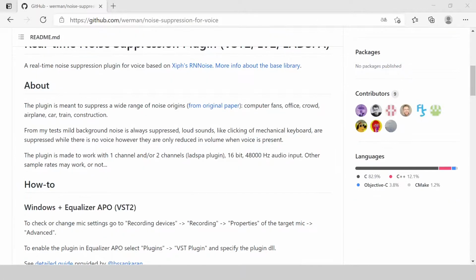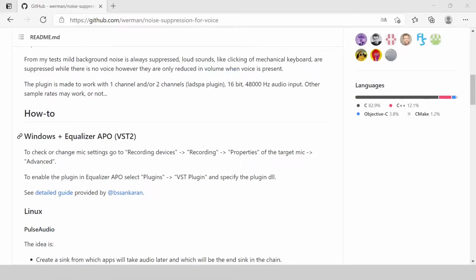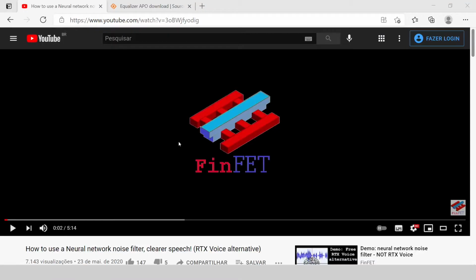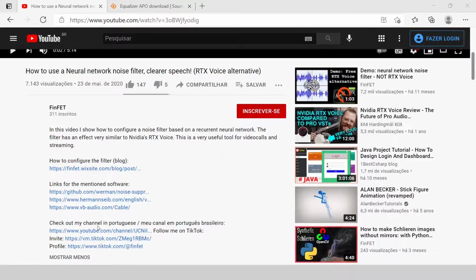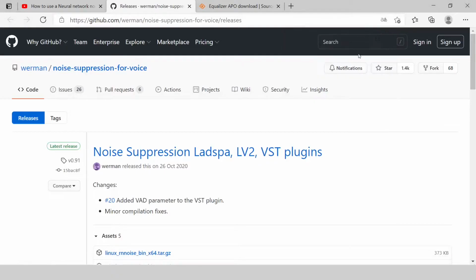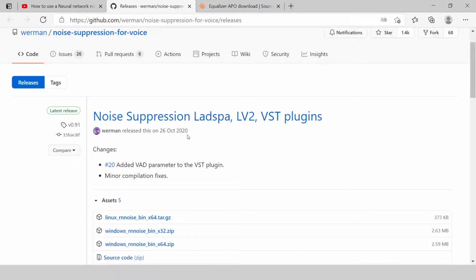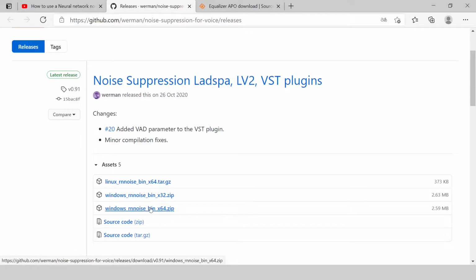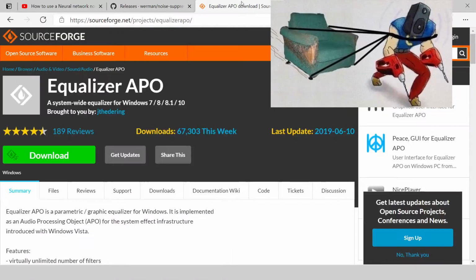This video is an update to a previous video I made about an alternative to RTX Voice, a software to remove noise from audio with neural networks. The way I did it before works, but is a bit complicated to set up. And after almost a year, I still need to use the filtering, thanks to my lovely neighbors who have a fetish for hammers and power tools.